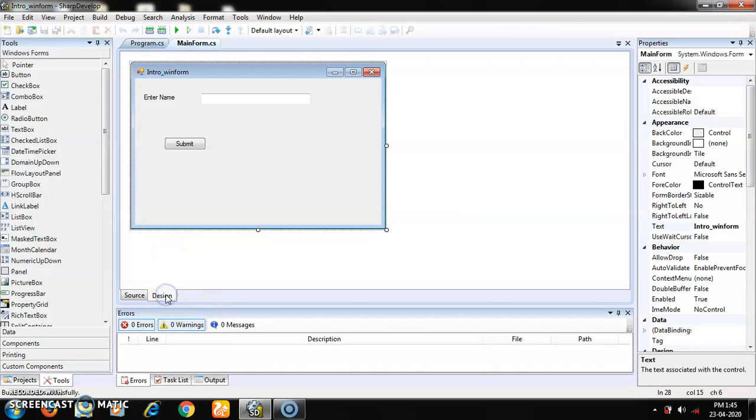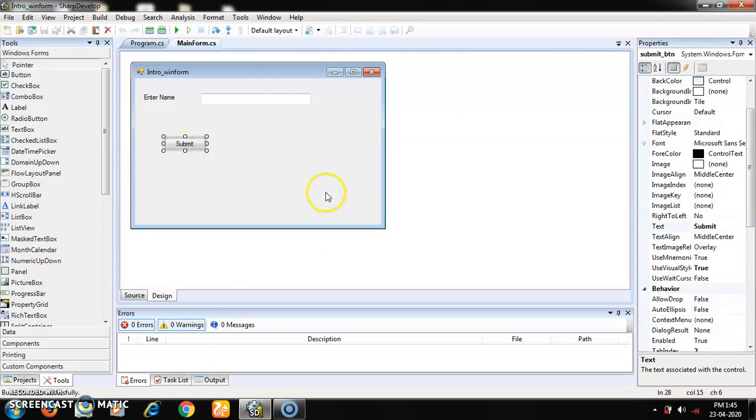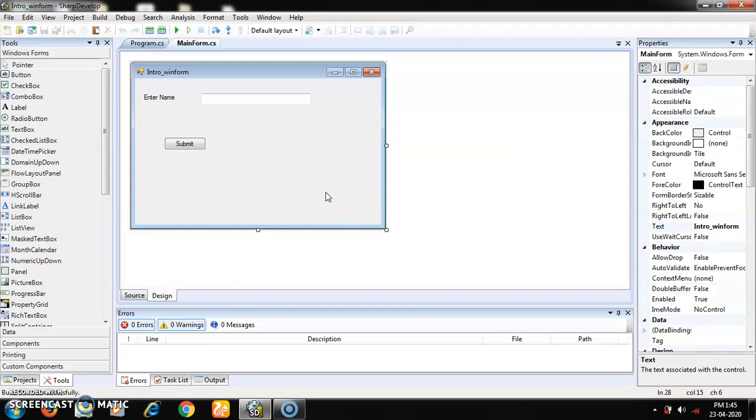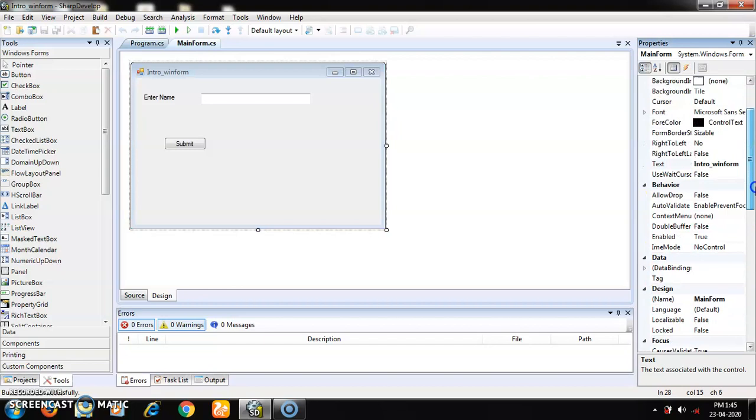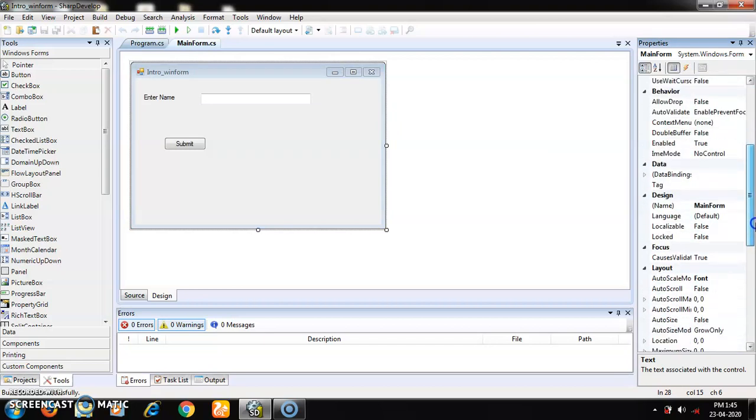Let's switch to the design tab and let's see the form. Even this form has different properties. Now let's see this main form, System.Windows.Forms, has these properties. To select the different properties of this form, just click on this form and check the different controls' properties here. Back color, background image, all the different types of properties are listed here. The name of this form is MainForm. We have not edited it; this is the default name given to it.